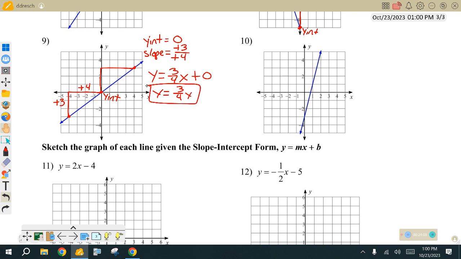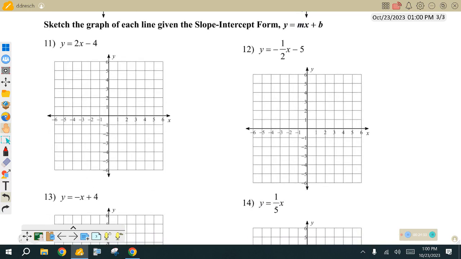And that's it. Okay? 3/4x is it. We're going to do more work today with that. We'll do some more work tomorrow and so on. We've got a lot we're trying to build from. Now let's finish this off by graphing by hand. Let's do number 11, and we're going to do some more practice in the second half of class.